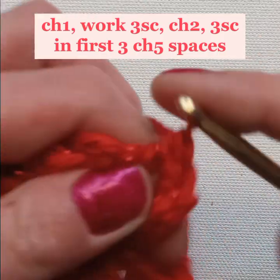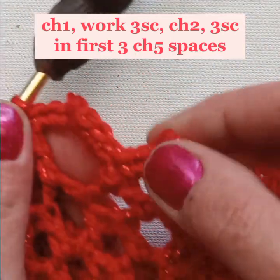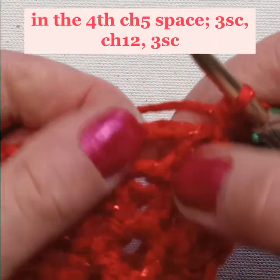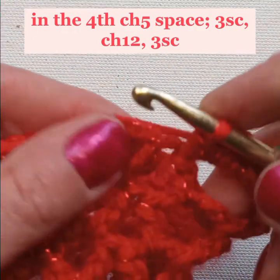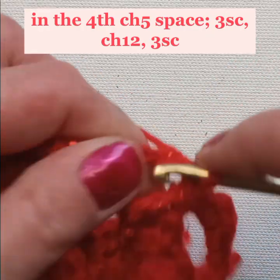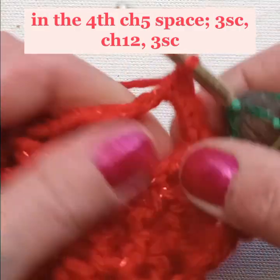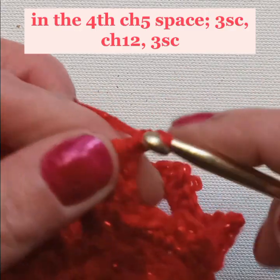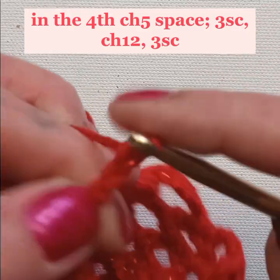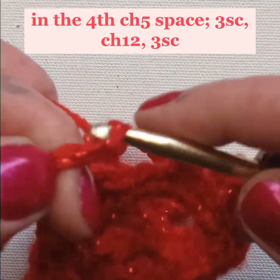And we are going to put the finger loop in the next chain 5 space. So there's 1, 2, 3 loops here. And in this fourth one, just like we have been, go ahead and work 3 single crochets. There's 2, there's 3, and then I'm going to chain 12 for my finger loop. Depending on the size of your hand, you might need to use more or less chains, but 12 is just right for me.